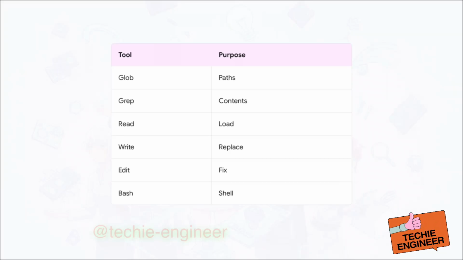Let's bring this whole thing together to see an AI coding assistant in action. The entire workflow essentially breaks down into 4 phases. Phase 1 is discovery, where you use Glob to map out the folder architecture. Phase 2 is understanding, using grep to pinpoint functions and read to load them into memory. Phase 3 is creation, using write to generate totally new boilerplate code from scratch. And finally, fixing, using edit to surgically patch legacy issues.